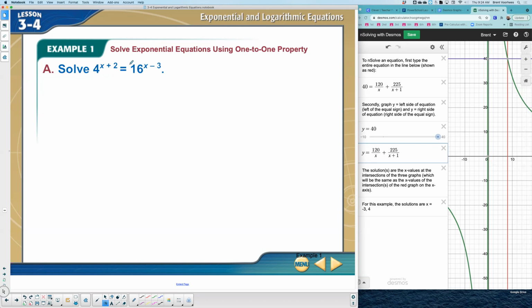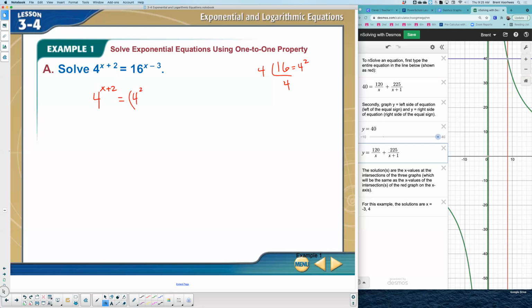How I can get a common base is changing 16 to a base of 4, though. So I'll come over to the side using upside down division. How many times can 4 go into 16? 4 times. And I'm just going to stop there because I have a base of 4. So here, 16 is the same thing as 4 squared. So you could rewrite this problem, say 4 to the power of x plus 2 is equal to 4 squared.